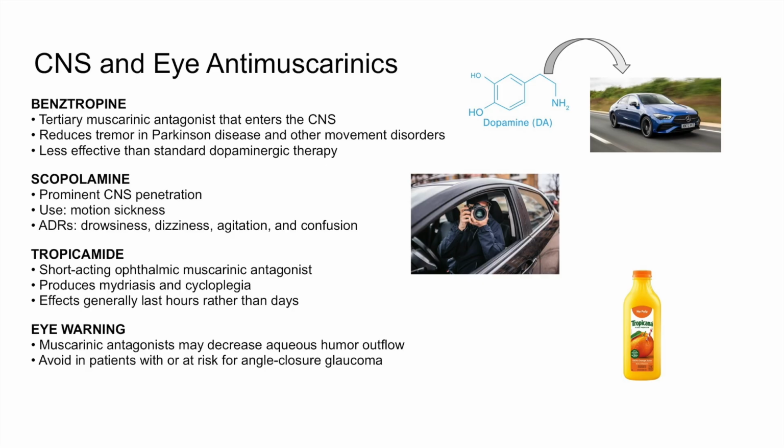Benztropine, like a Mercedes-Benz, but who's driving that Benz? Dopamine is. And the way I remember this is because benztropine is used with dopamine to help alleviate Parkinson's disease, right? So I just remember benztropine is dopamine driving a Benz, okay? Scopolamine, the way I remember this is used for motion sickness is because when I first heard scopolamine, I thought of a police guy, scoping out a scene or doing a stakeout. So if you're scoping out a crime in a car, you don't want to get car sick while you're scoping out a crime scene, so you take scopolamine.